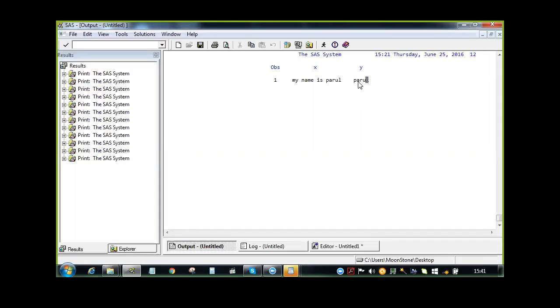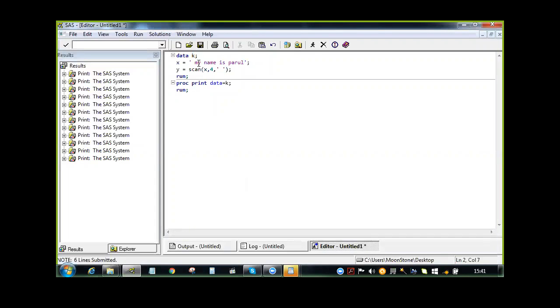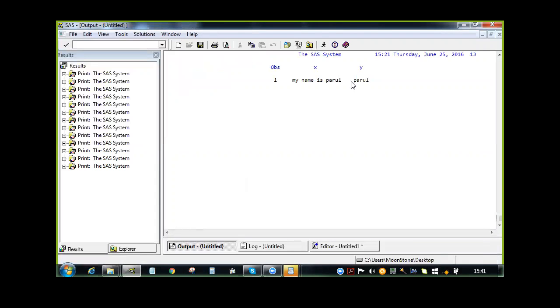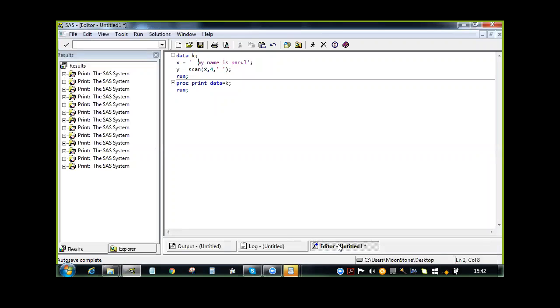So what it does, you saw that if I go as per the delimiter, space is my delimiter, but there are maybe 4 or 5 spaces in the front, right? But it's still giving me the right result. So the scan function by default does a left padding. That means whatever spaces are on the left side, those spaces will not be taken into consideration while you are working on the scan function. So basically, whatever spaces are on the left side of the string, those will not be counted.